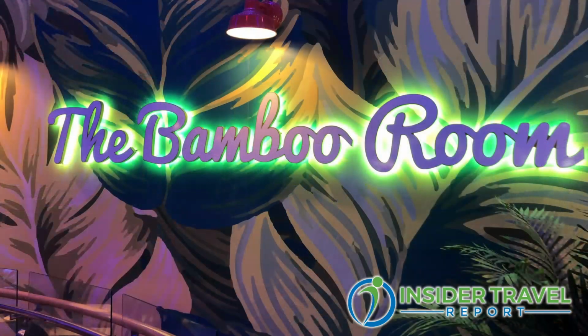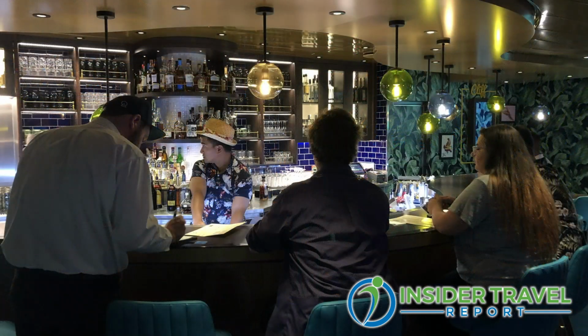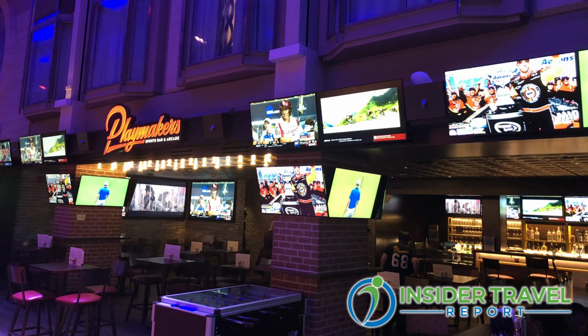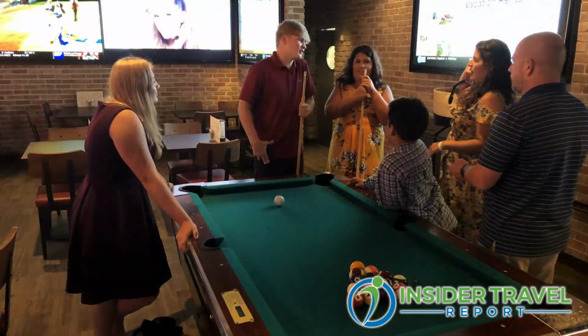Now, there are other dining and bar venues that you have around the ship that are new as well, right? We have the Bamboo Lounge, which is on the Royal Promenade, which if you want those exotic tiki drinks and small bites, is really a great place. Plus Playmakers, that's our new sports bar. We introduced that on some of our Oasis Class ships, and we're actually going back this year when the Oasis goes into dry dock. She's going to come back with the Playmakers, and it is the best sports bar, the best wings, fabulous food. You see all the screens and lots of games. There's a pool table, there's a foosball, there's lots of different games on the table. It's really a fun place.